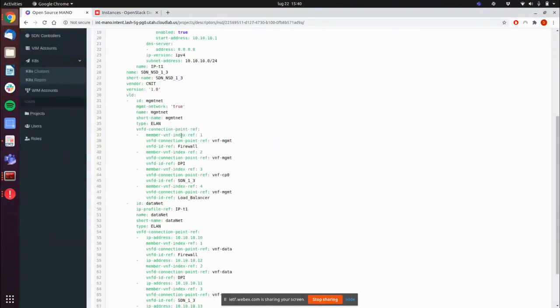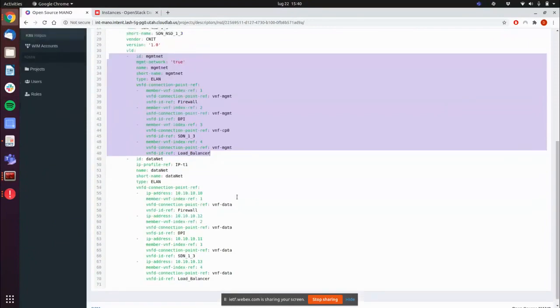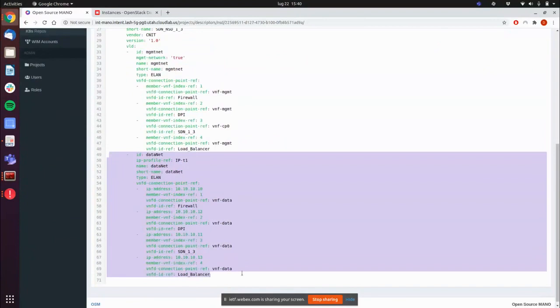And then we are going to specify how we want to connect them. So how are the networks between these machines? And we are doing this here, for example. This is the management network, and this is the declaration of the data network.